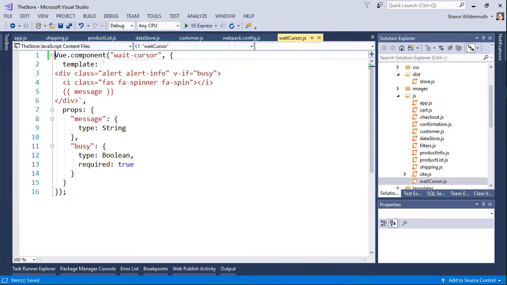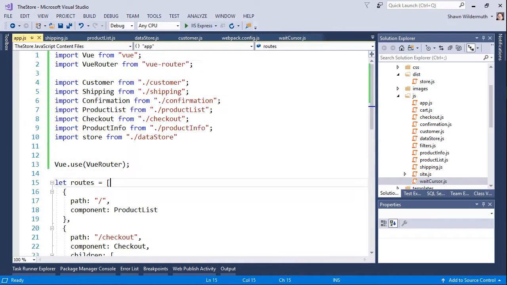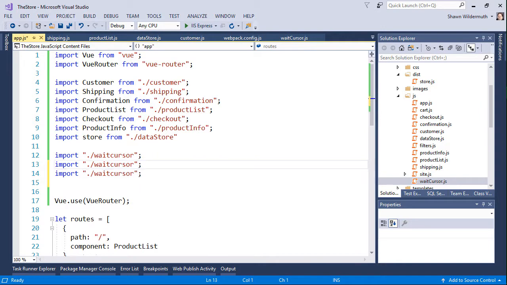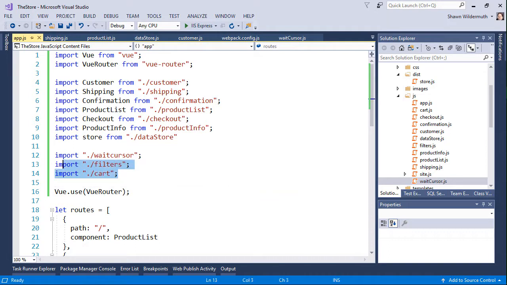The other thing to do, if it just is code you need to execute, is that in app.js, we can actually import without getting an object. So I'll say import from weight cursor. I'll do the same for the other two, filters and cart. In Vue, this is useful because there are things that we just want to register globally. One of the other patterns I've seen here is that people will have a single place that then calls all of these individually, so you can have some structure to it. But for now, I'm going to try to keep everything as simple as possible.